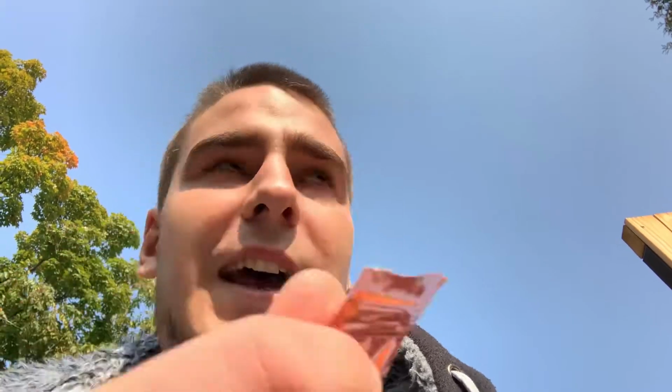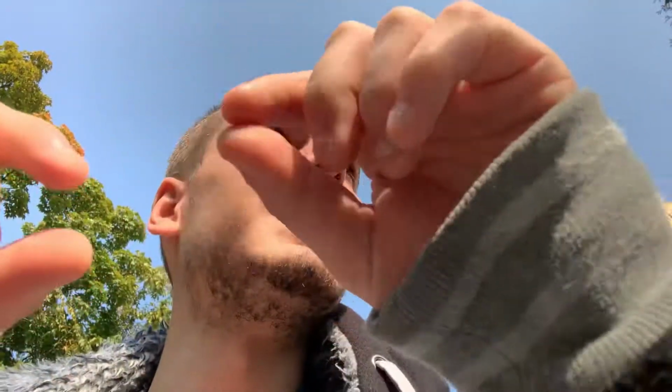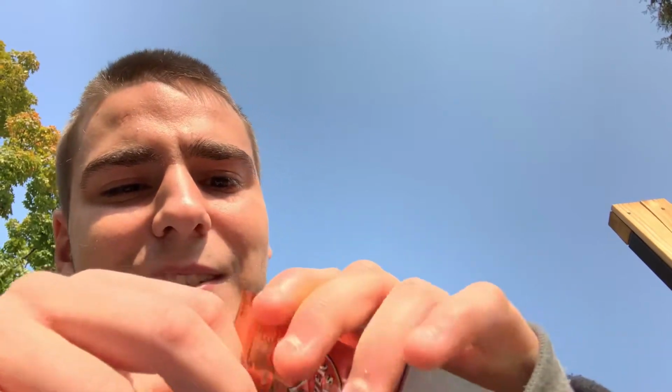Oh, it smells good. Oh, wow. You know, like the peach candy that you get, like the Maynards? Like, you remember when you were a kid and you'd get Sour Patch, but the small rectangular square ones, the peach one? It smells exactly like that. Oh, smells good. Smells nice. All right, let's open it.